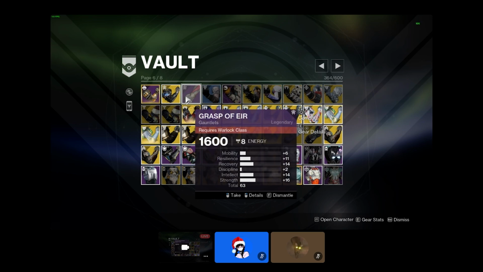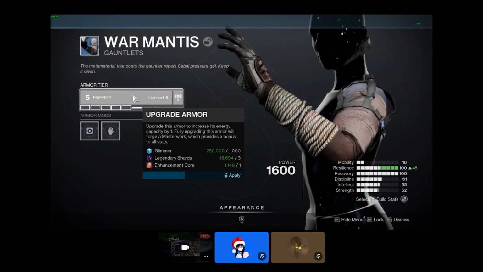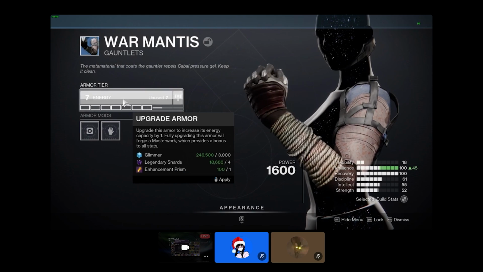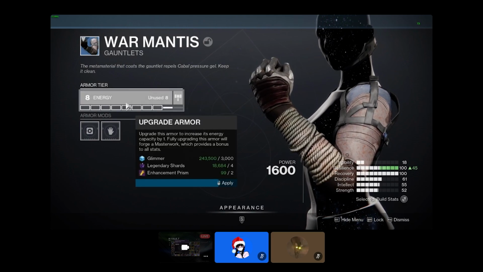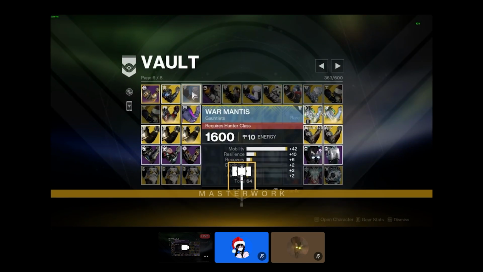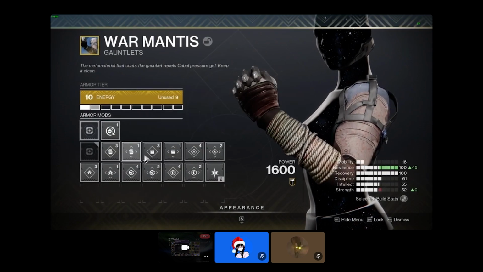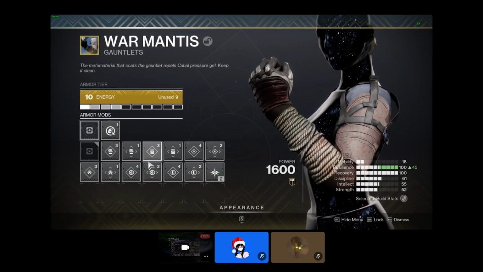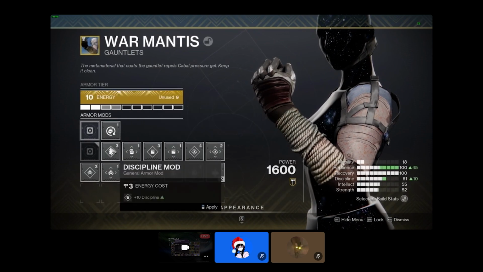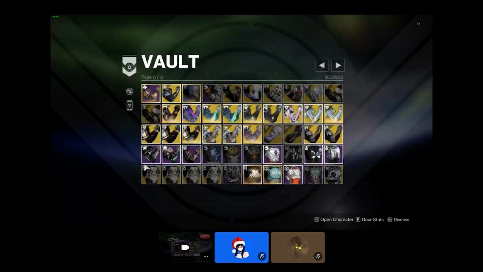Oh no. You'll know. Yeah. Masterwork it. Can you? Yeah. Masterwork what? Oh my god. War Mantis gauntlets with 40 mobility. No mods. 40 mobility. And I'll put fastball on it. This is so good. Fastball, and then just mobility. The game can't go above 42.